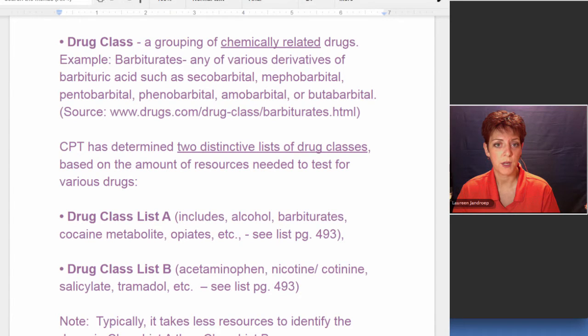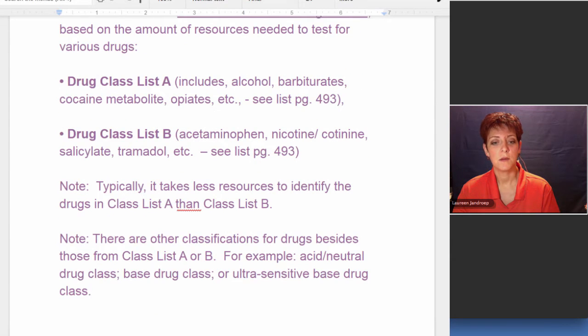Whereas drug class B, which is a little more complicated, are your acetaminophen, nicotine, cotinine, salicylate, tramadol, etc. Again, that list is on page 493 of your CPT manual as well. So the reason for the division is that just like other things in CPT, some things are more expensive than others, or there's more work involved than others.